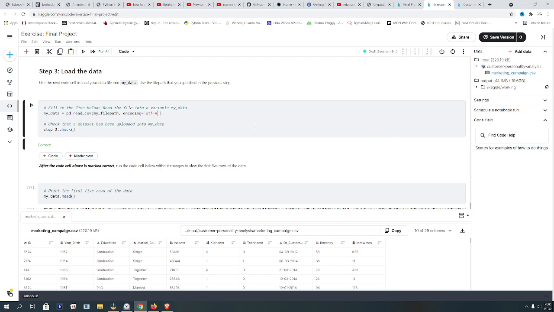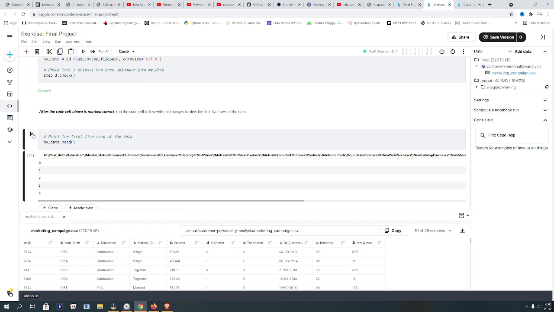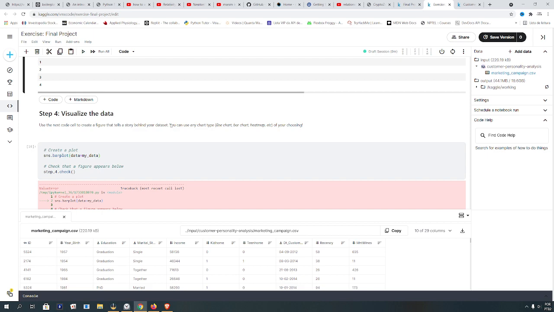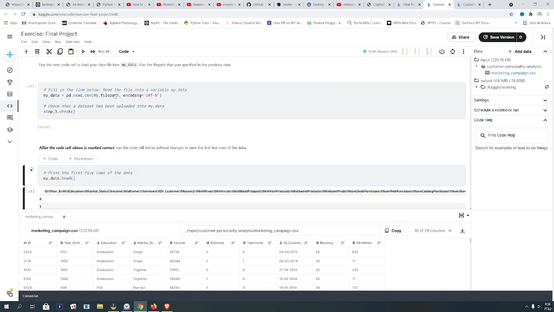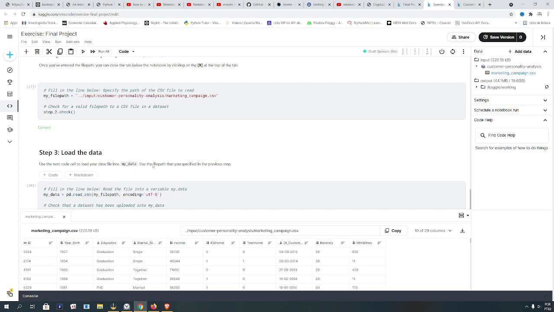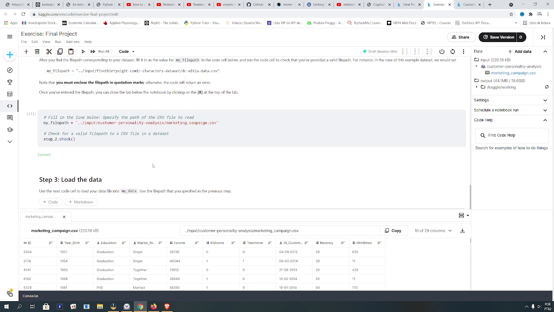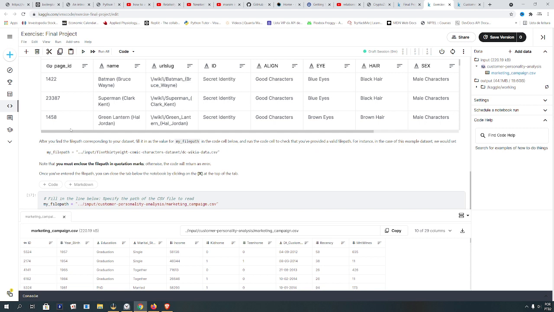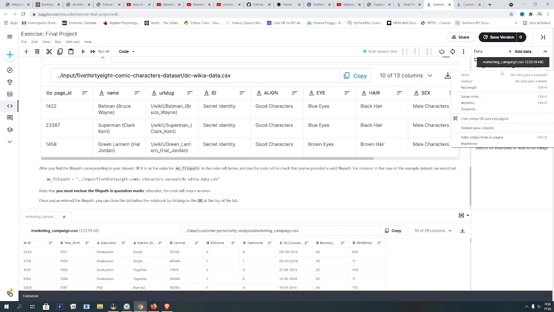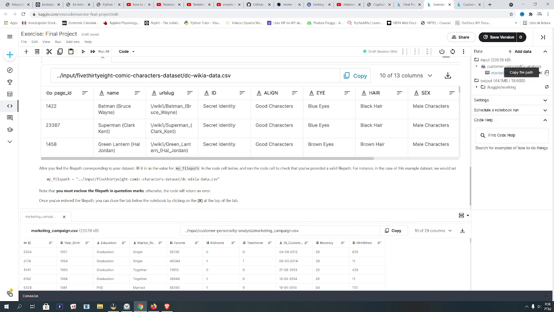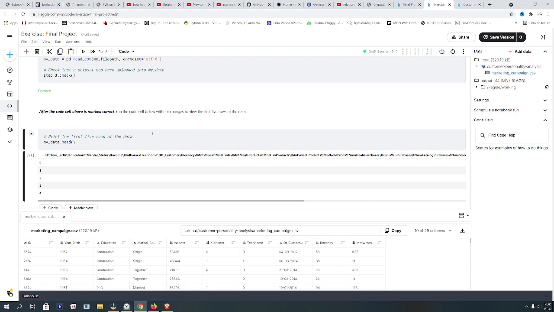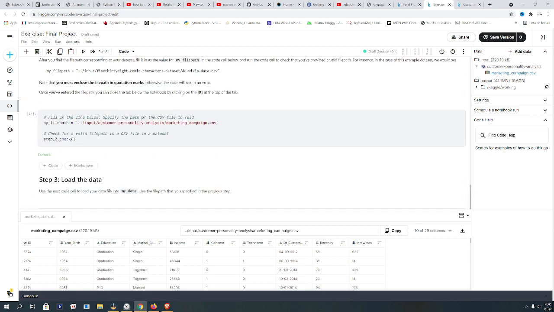Should have UTF-8, something like that. Yeah, I don't know. Maybe if I, it's the same path.